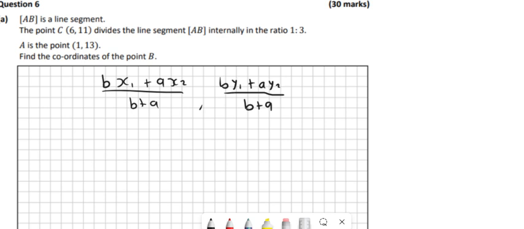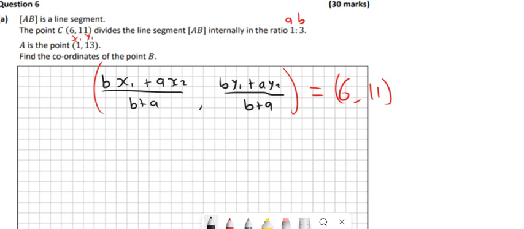Right, the A and B are going to be the ratio always. That's 1 is A and B is 3, and then it's from the point A to the point B. So my x1, y1, that's the point A, and then my x2, y2, that's what I'm trying to find out. I don't know what that is, but I know that the point C (6, 11) divides it in the ratio. So my answer basically is (6, 11) here. That's what I should get, and that's what we're going to use to get the x2 and the y2.